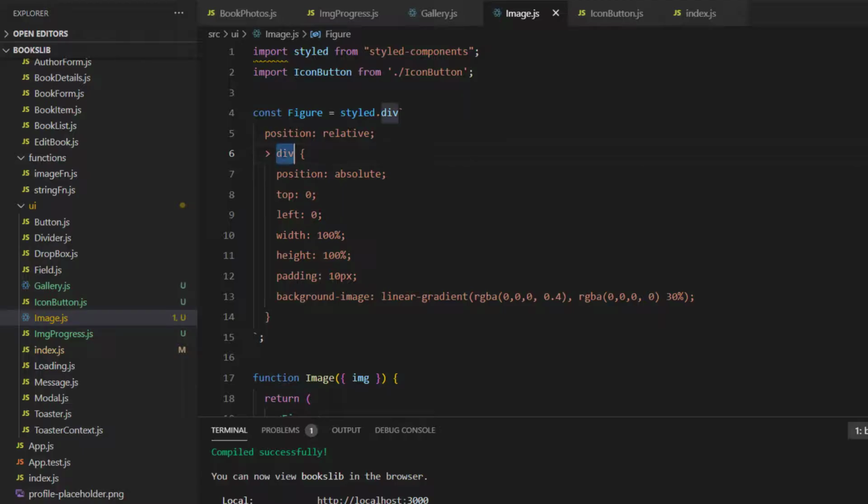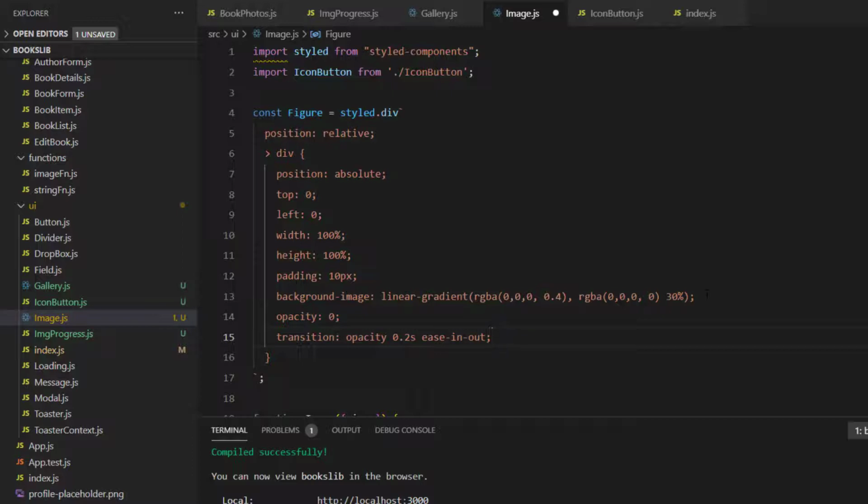Alright, concerning the div, we need to hide it at the beginning, so opacity will be 0. We'll add a transition to opacity to be 0.2 second, and ease in out.